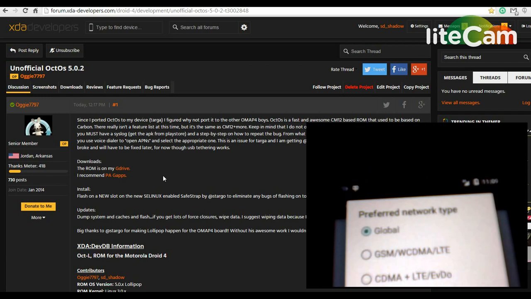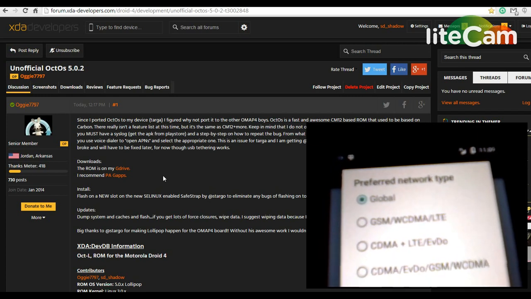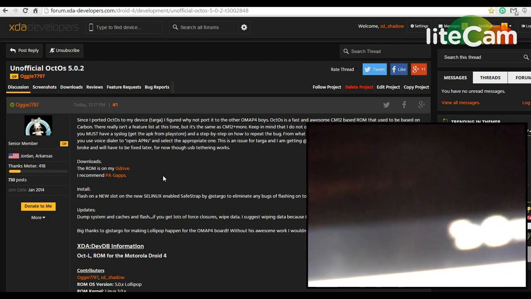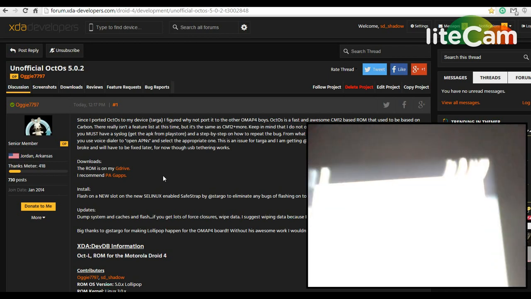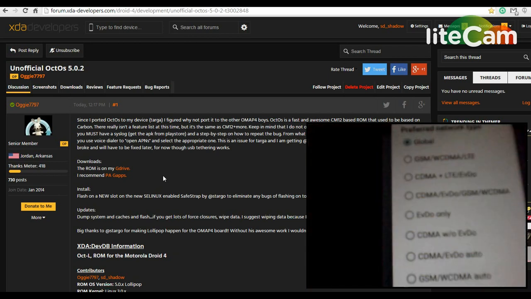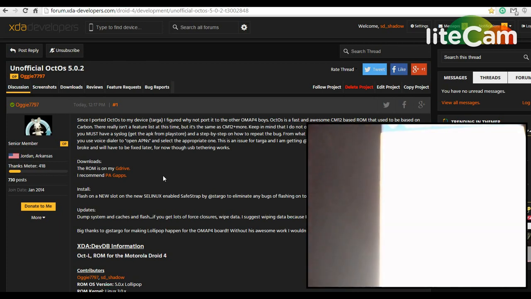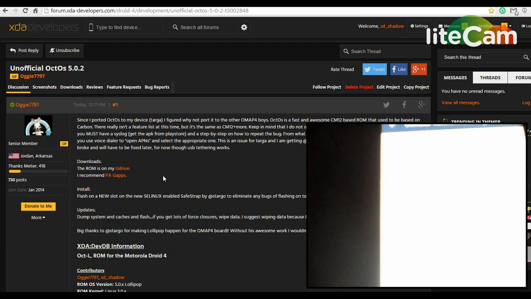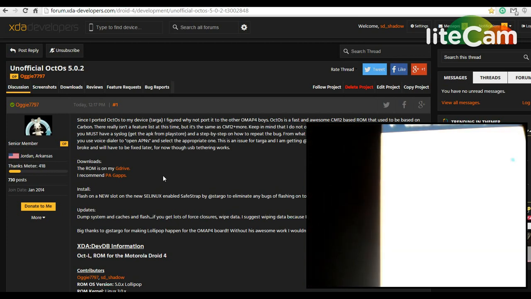But it doesn't seem like I'm going to have to do that this time. Not sure if that's because I installed the Google apps at the same time. When I was testing it before, I installed those separately. So this may connect to LTE on its own.